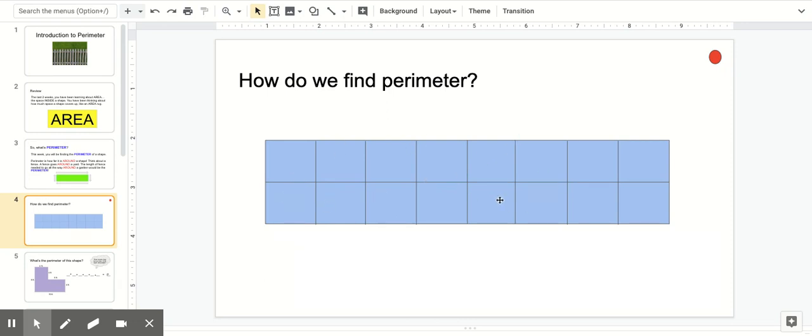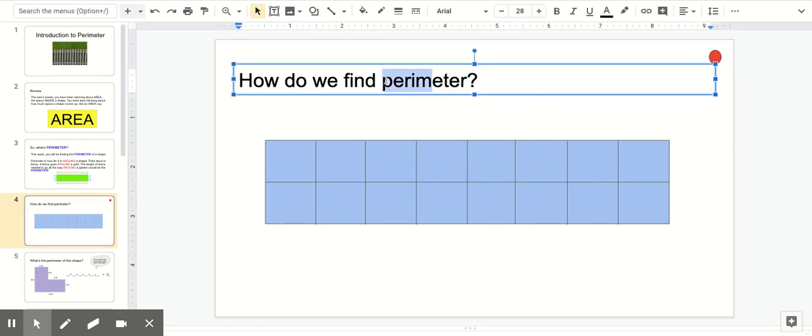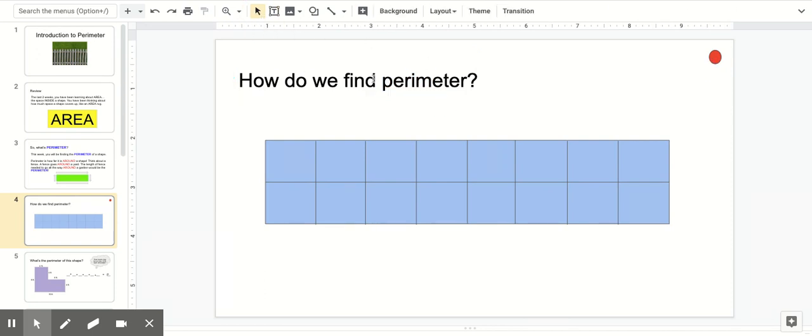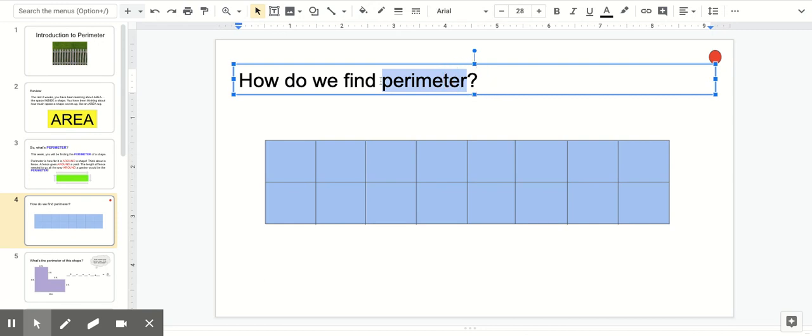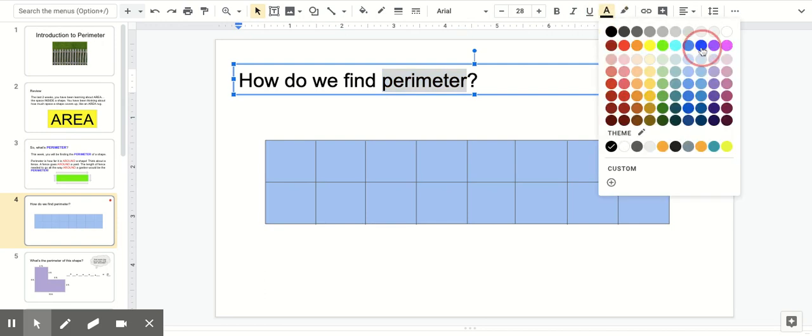And so if we did that with a shape like this would be 2 squares, and then 1, 2, 3, 4, 5, 6, 7, 8. So 2 by 8, which gives us an area of 16 square units. That's how much it's covering up. However, we want to find the perimeter, not the area on this one. So now we are going to be looking for, I don't know why that's giving a big red circle all of a sudden. We're going to be looking for how far around is this shape.